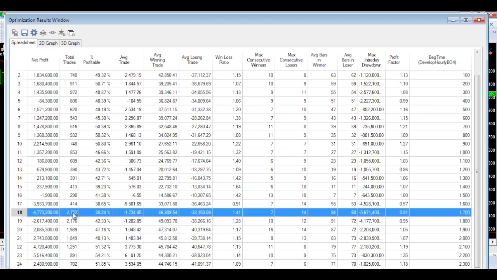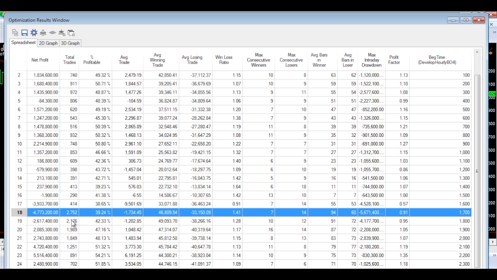Because the session starts at 1700, then we're more likely to get in a trade, so the trade numbers are higher closer to the start of the session, because if you remember, we're buying or shorting a breakout of the session high or low so far. So if the session starts at 1700 and we start trading at 1800, it only has to break the high or low of that previous hour. Whereas if we start a lot later, then the market's had much more time to move, and breaking those extremes is going to be less likely.